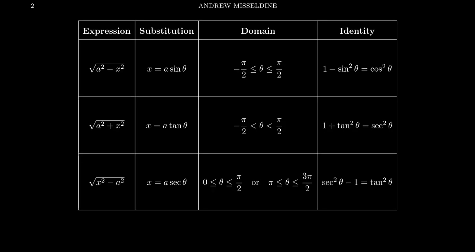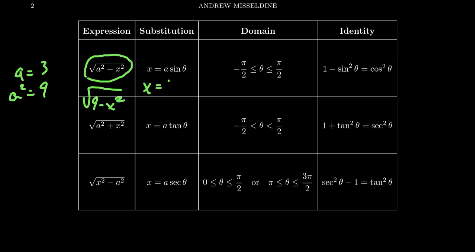Now, we saw previously in our ancient codex there are three types of trigonometric substitutions we should be using, and the first type is actually the type that appears in our situation. Here, if we take a to be 3, notice that a squared is equal to 9, and that's exactly what we have here, the square root of 9 minus x squared, all right? And so our codex is telling us that we should take the substitution x equals 3 sine theta, and we're going to be wanting to use this Pythagorean identity.